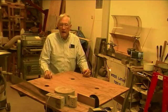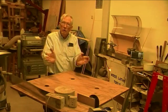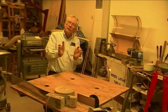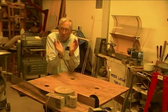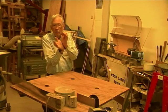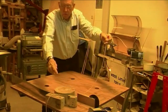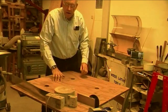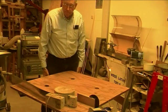One of the other issues that I had was when I take the part out of the form, it tends to want to open up. I don't have a good way to keep it closed tightly while I take it out of the form and then wrap a piece of baler twine around it to keep it under pressure while it dries for a week or 10 days or however long I'm going to do that. So what I did this time is I took my baler twine and I've located it in such a way that I'll be able to pull the twine up and into place before I loosen up all my clamps.